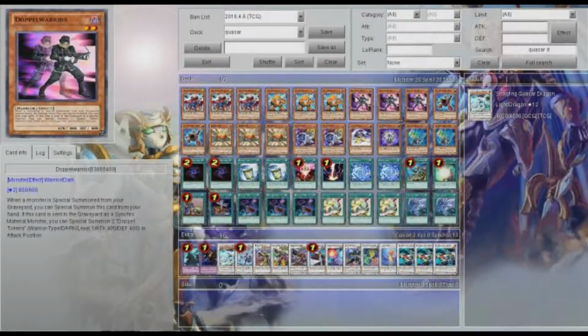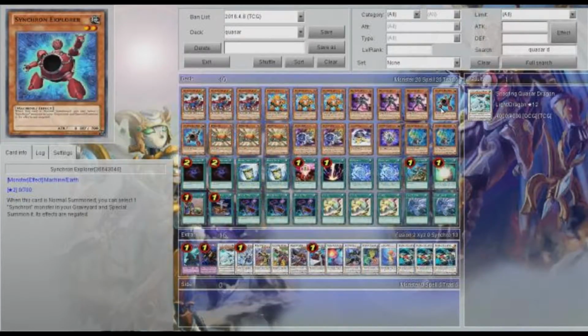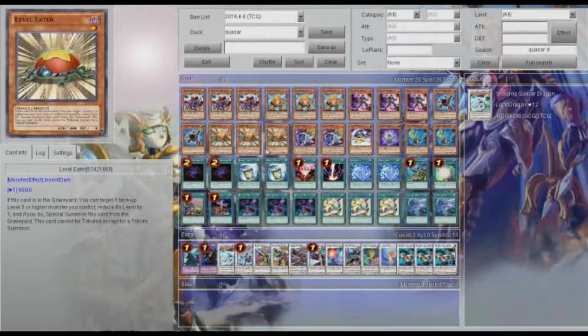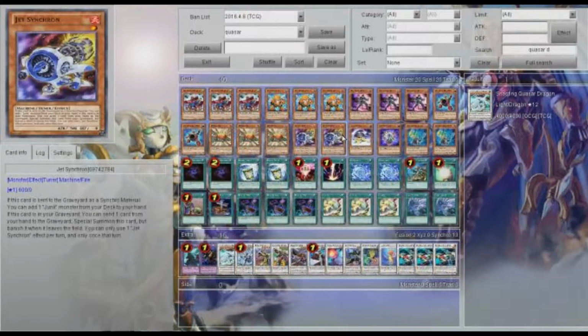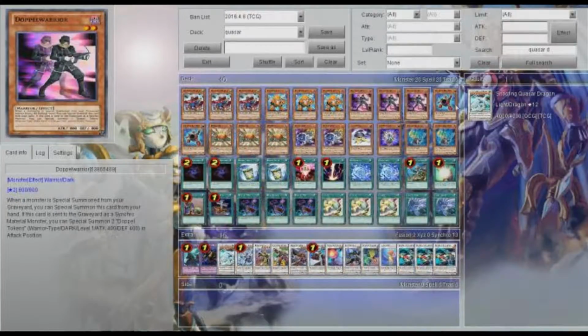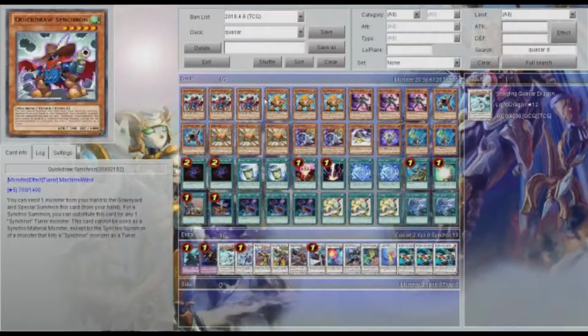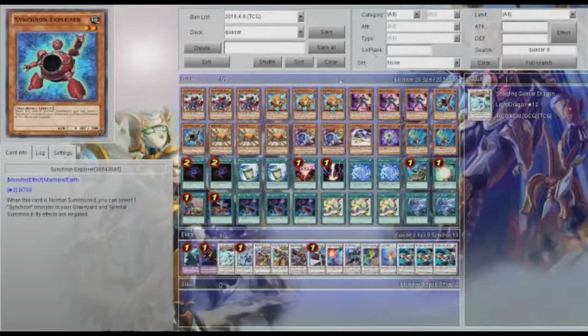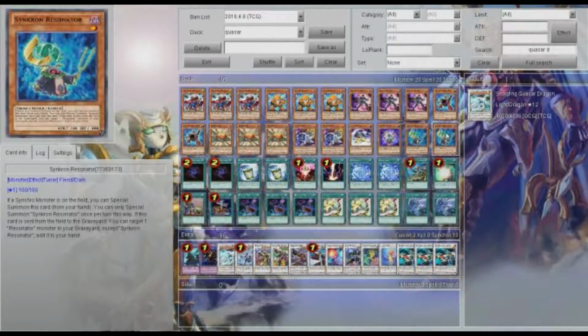Doppel Warrior will summon himself when you summon a monster from your graveyard, such as with Junk Synchron's effect, Synchron Resonator, or Norden, or Glow Bulb, or Level Leader, or Jet Synchron, or Synchron Explorer. So he can summon himself pretty easily. Synchron Explorer will summon out a Synchron monster from your graveyard, such as Quick Draw, such as Junk Synchron. So these two guys, Synchron Explorer and Junk Synchron, can summon each other out. He cannot summon out Synchron Resonator, because it's spelled with a K, not a C, H. And he can also summon out Jet Synchron.